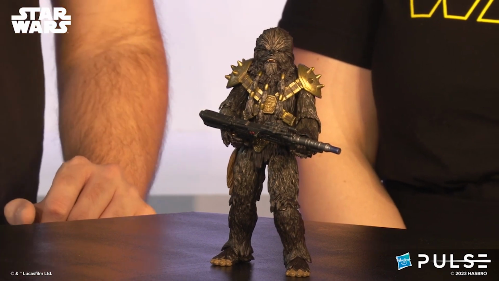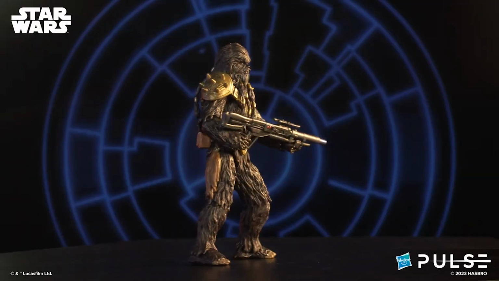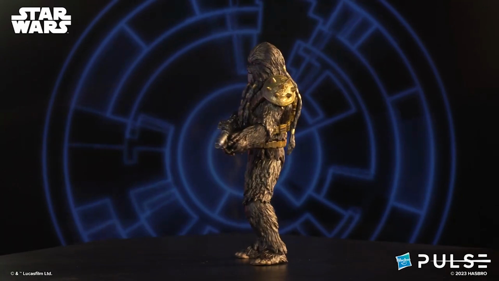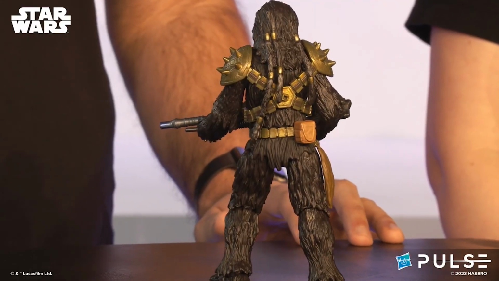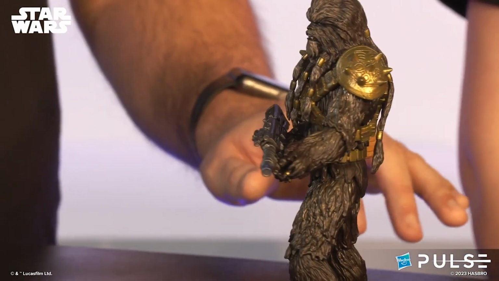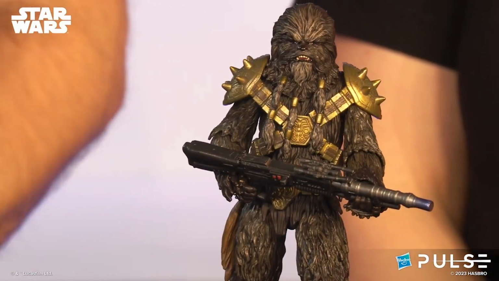And obviously he comes with his large-scale blaster, which has a very similar scope on the top to Chewbacca's bowcaster, which is just another fun callback design there. But yeah, we're really happy with how he turned out. A nice paint along the back as well. Some nice strap detail on his belt. And yeah, we're just really, really happy with how this guy turned out. And we're really excited to finally get him into the collection with The Book of Boba Fett.